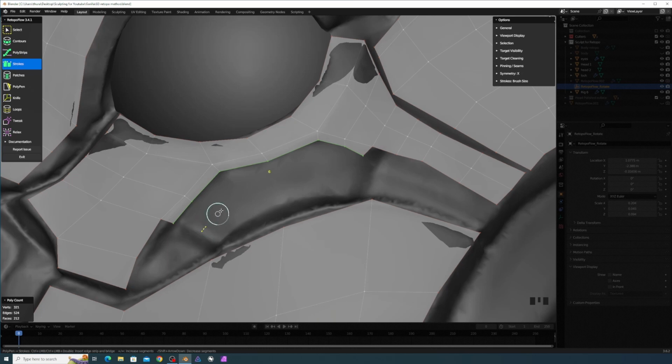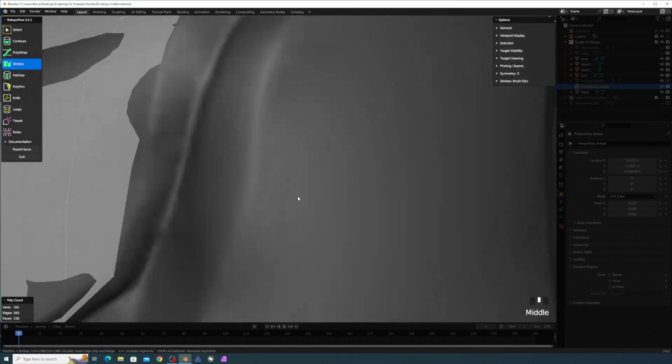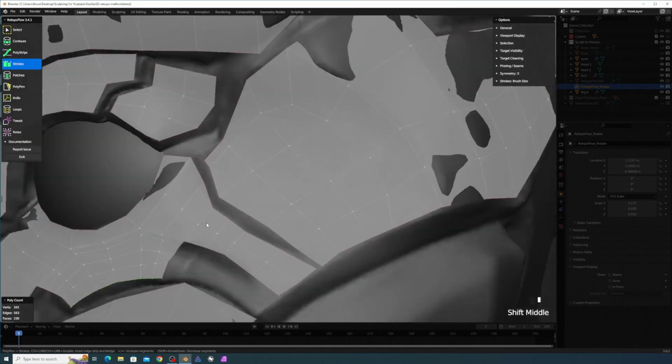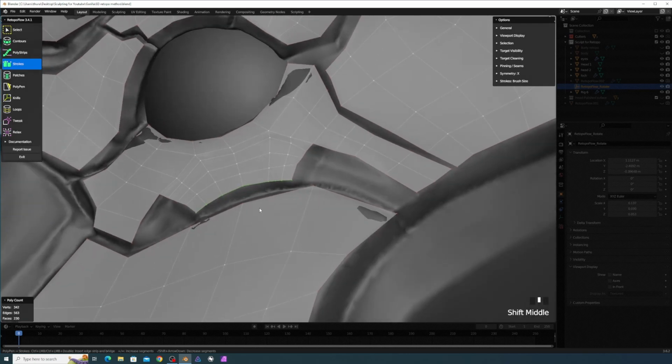Before using the stroke brush, proper selection of the edge is very important. Stroke tool is very easy and quickly fills the retopo gaps.